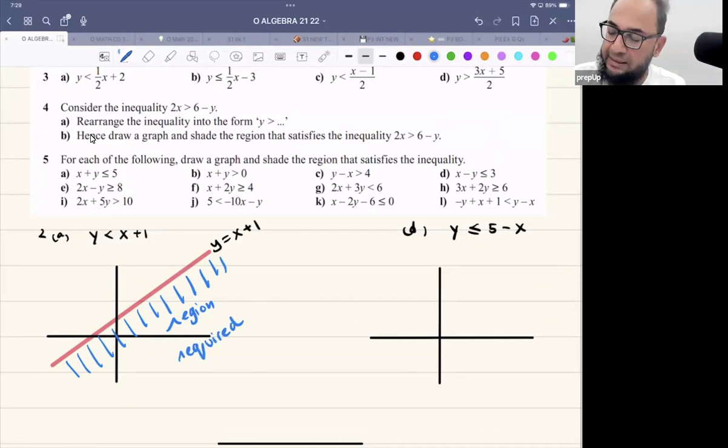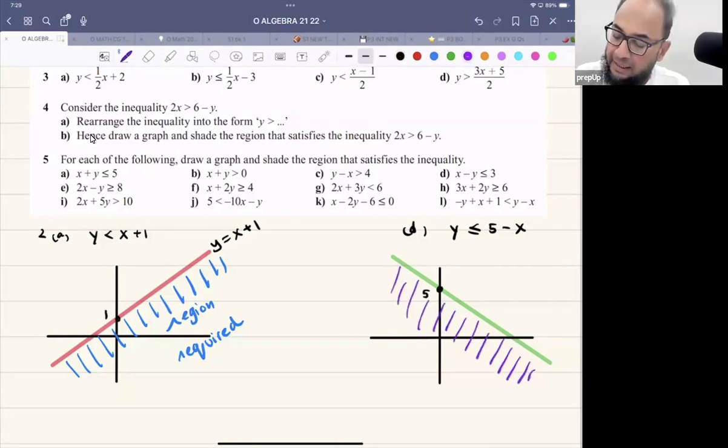And over here, y is less than or equal to 5 minus x. So draw the line like this. It has a negative gradient and a positive y-intercept. So this is 5. This is 1. And again, we are shading the required region. So over here, this is also less. This is a solid line. And this line has to be dotted. So this black one is the dotted line, since this is not inclusive, therefore it's a dotted line.